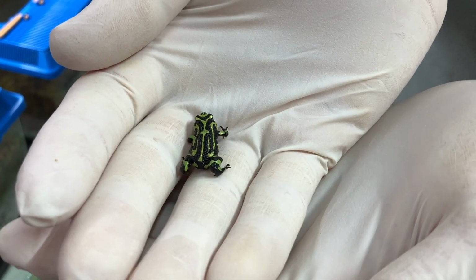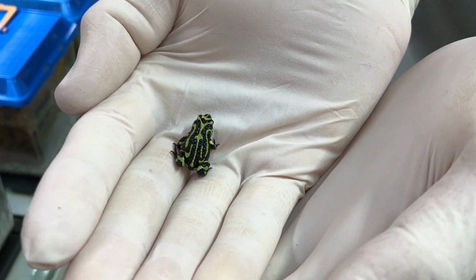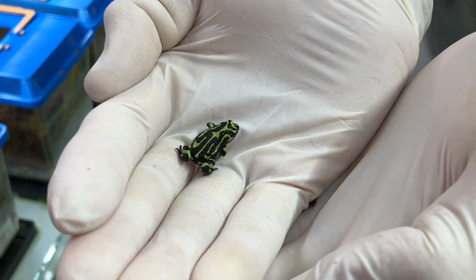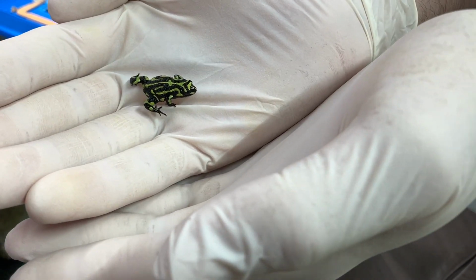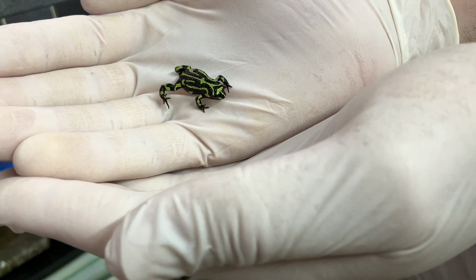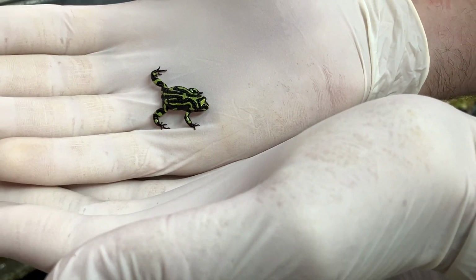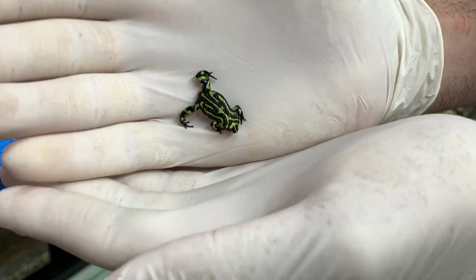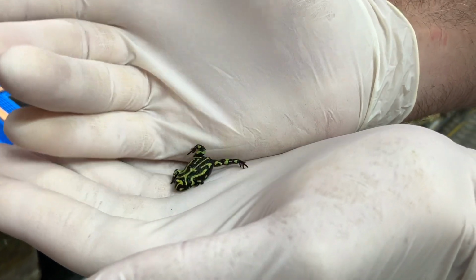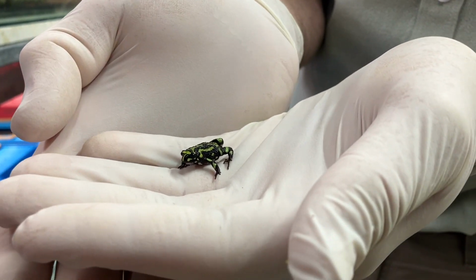The species we have here in this facility is the Northern Corroboree frog. It has a closely related cousin, the Southern Corroboree frog. They both look pretty similar. They have similar patterns, but you'll see on this frog here, the yellow is a little bit more towards lime green. It's got a bit of green in the yellow. The Southern Corroboree frog, on the other hand, has a bright yellow coloration. So they're very similar frogs. They only look a little bit different. They both occupy the same kind of habitats, and they're both impacted by Chytrid fungus the same, unfortunately.